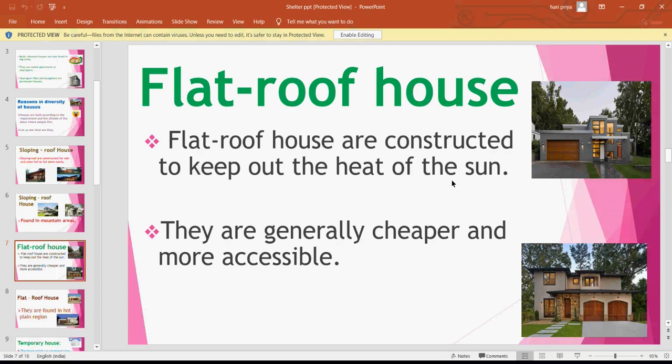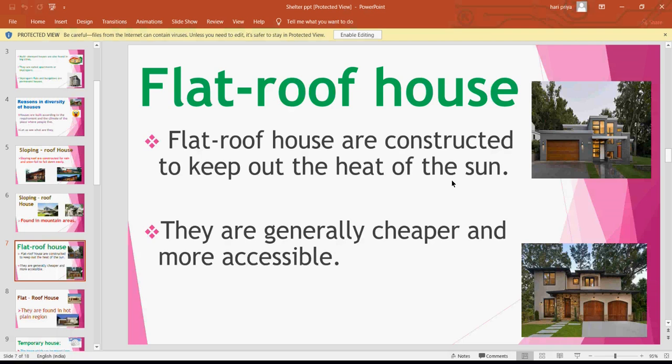If you are going to ask me like this, the answer is this. Because there is a very hot climate here, right? So if you construct a slope roof, what is the use? Nothing, no rainfall, no snow, nothing will fall down. If you construct a flat roof, it will help us keep out the heat of the sun. Sometimes if you are going out with your parents, you can observe the houses you are passing by. Just yesterday I observed many houses. I could see many flat roof houses. Now I am wondering, okay, this is the reason behind it.